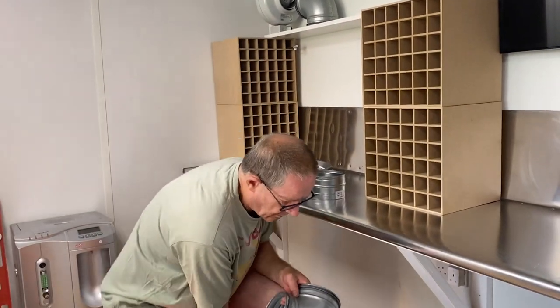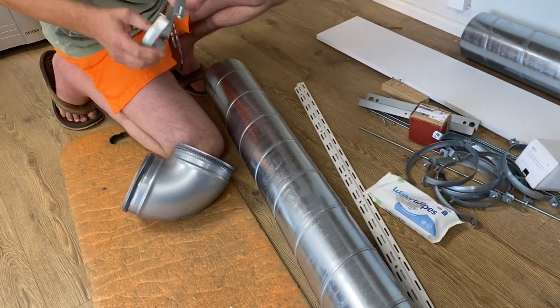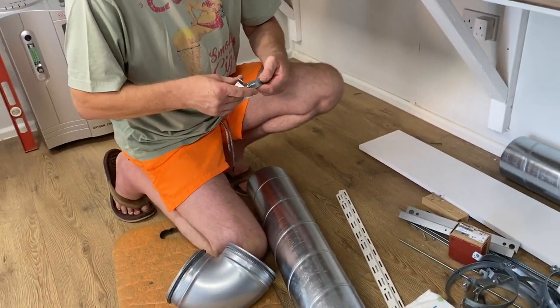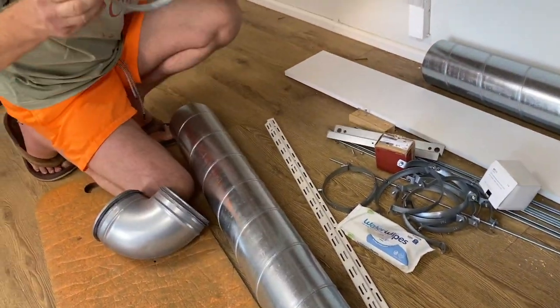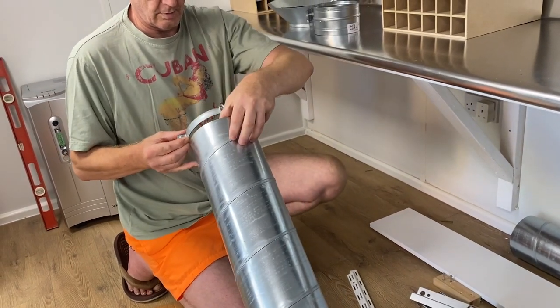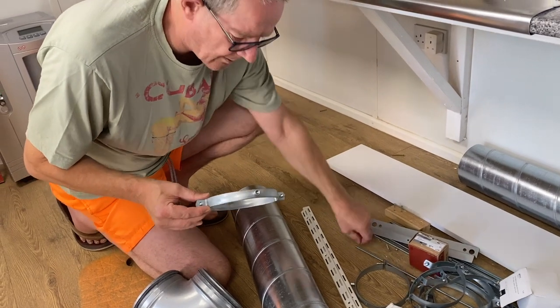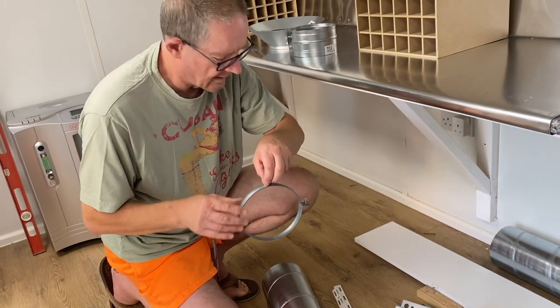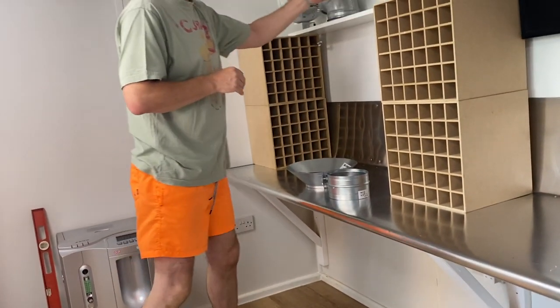And then we've got a pair of brackets, to support. Let's find one that's joined up. So each one of these will support the tube, going around the tube. We've got a threaded bar down here which comes out the top, and then we've got a little T-piece bracket which will fix to the wall.